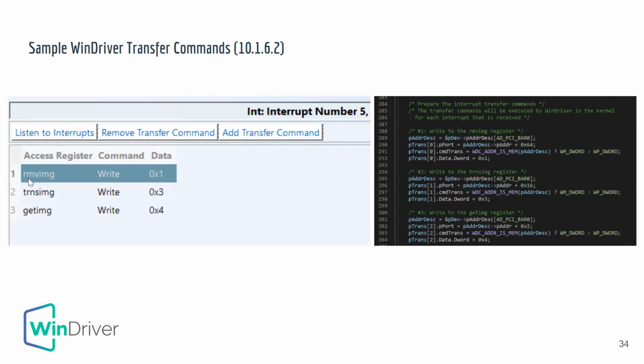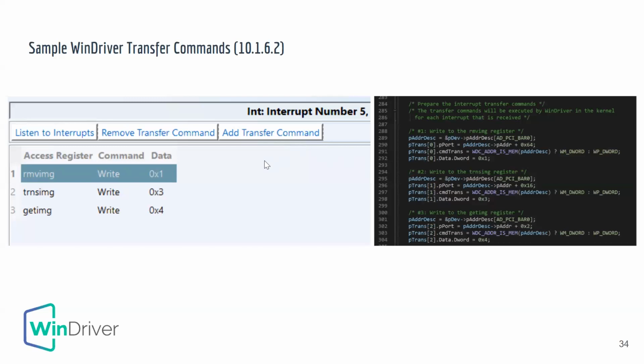So I created remove image, transfer image, and get image transfer commands, and the data is being written to the access register. This is the transfer command, and it will execute once the interrupt is raised.